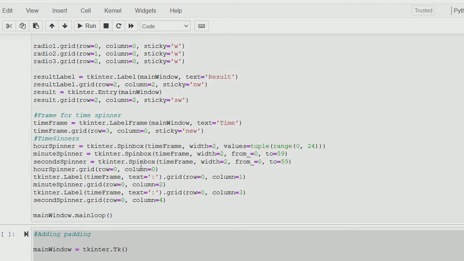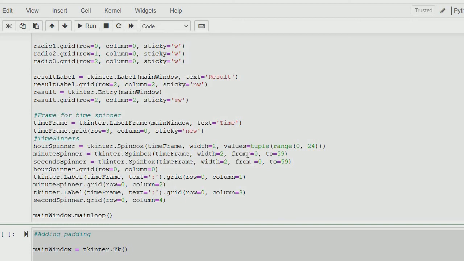By the time we get to the date field, we'll be using something else so that we won't have the label around it. Having said that, for the spin box, the value is where you set whatever values you have. We now use a tuple. In case you don't know what a tuple is, you can check one of the videos in this tutorial where we explain tuple and list and the likes. So basically, we are saying range 0 to 24, that is start from 0 and end at 24. Then you can actually use the values option like this, or we can use from and to.